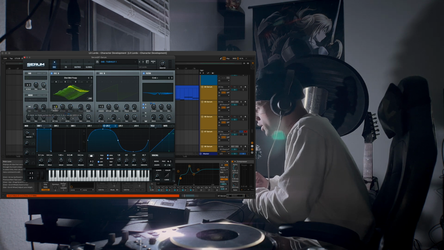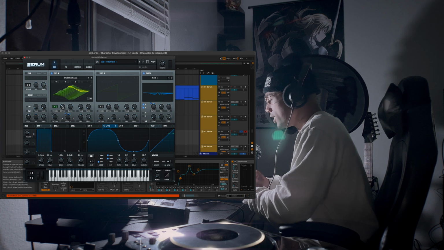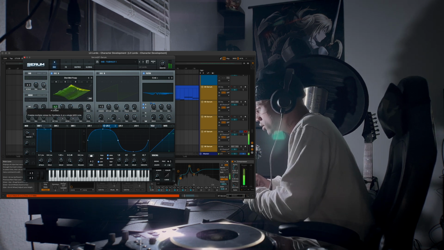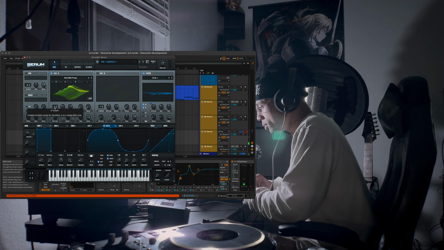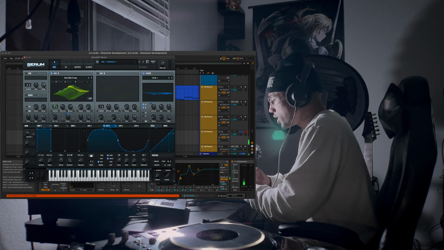So I duplicated the unison, put it to 2, and set the detune at 0.10, and it sounded really nice. Look how much wider the sound is. Here's with the unison, here's without the unison. Right down the middle, super sharp. Now, nice and wide. It's comfortably sitting in the mix now.